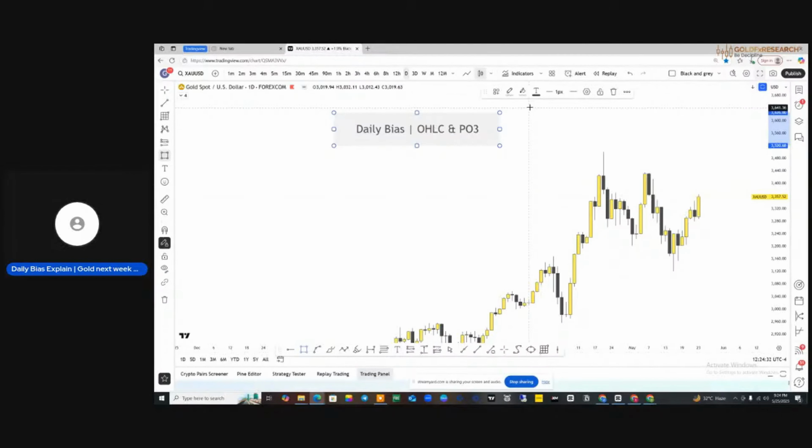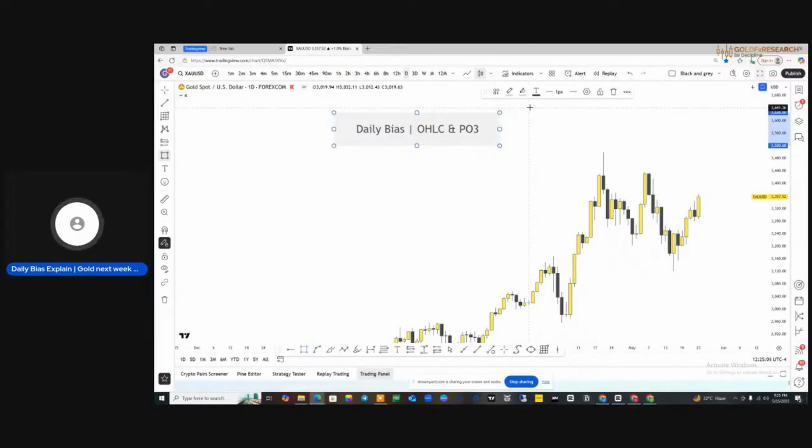It's like when you go to take an exam and someone hands you a cheat sheet with the questions and you just have to write the answers. In the same way, you need to carry this concept forward. The daily bias gives you a footprint of the coming day, indicating whether the market will move up, buy, or down, sell the next day. I'm explaining the reason why the daily bias is so important.